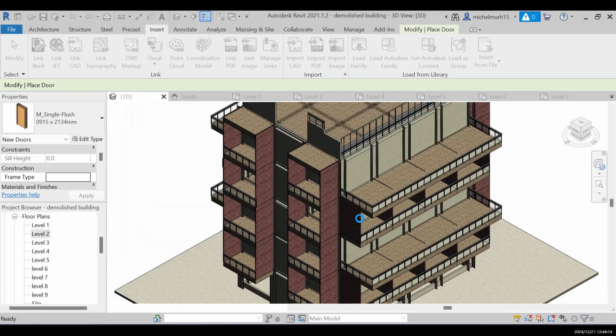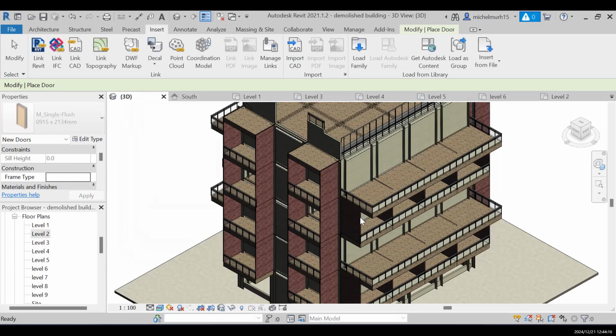So now I have two types of door, right? The previous one, the one that I had before, and this one that I just inserted right now. It looks like a window, but it's a door. All right. So I'm gonna place it. Here I have it. It has been activated already. So I'm gonna press it.